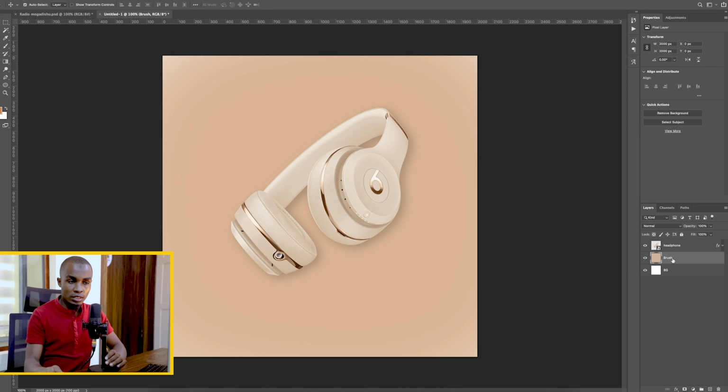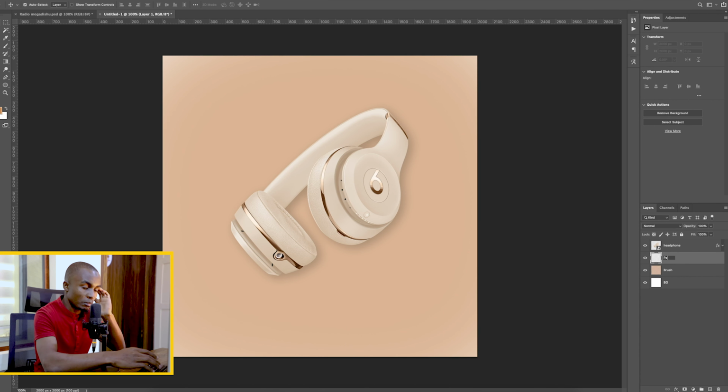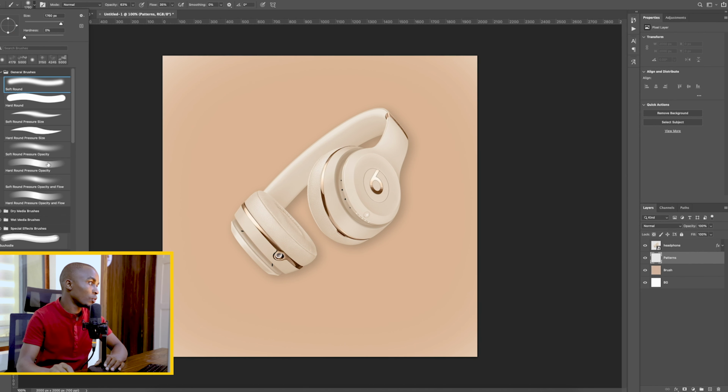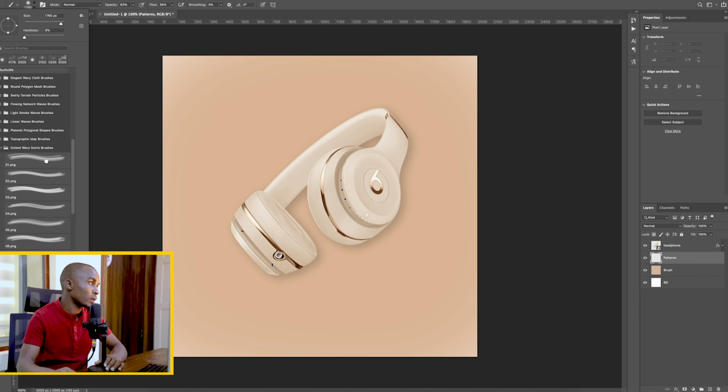On top of the brush, I'm still going to add another layer, and I'm going to call it patterns. I'm going to use a brush tool again on that, but this time around, I'm going to select specific brushes to put there.